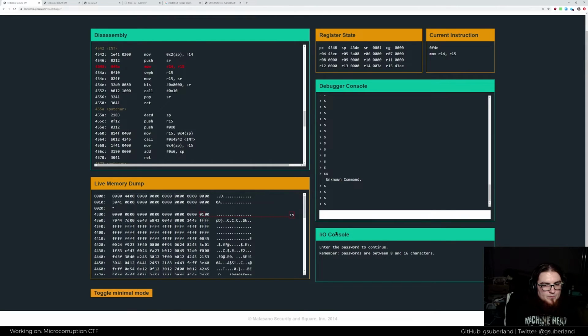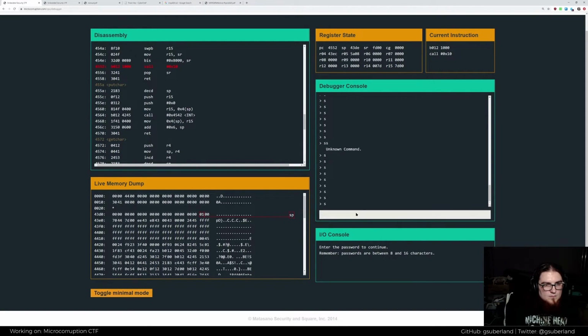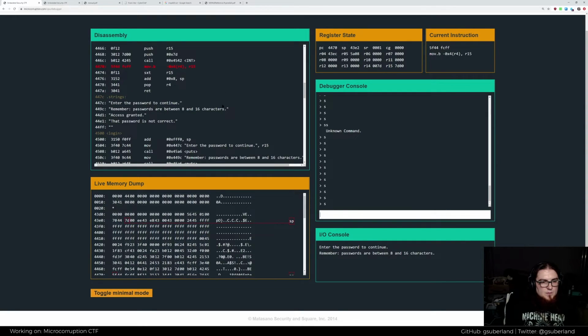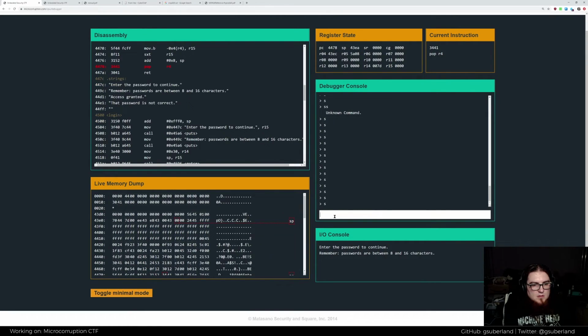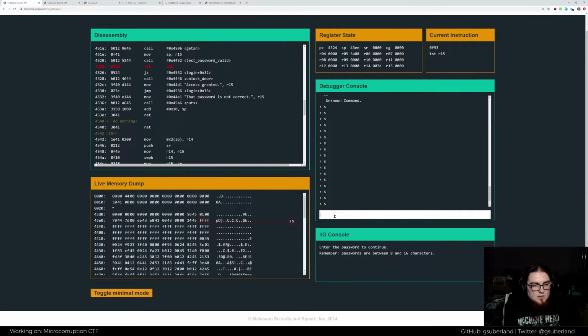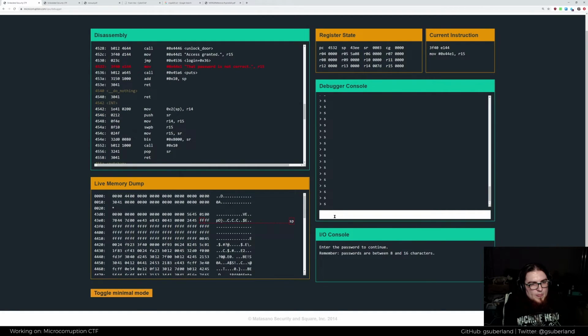So, R4, QC, set by... now. We know that the password isn't correct.